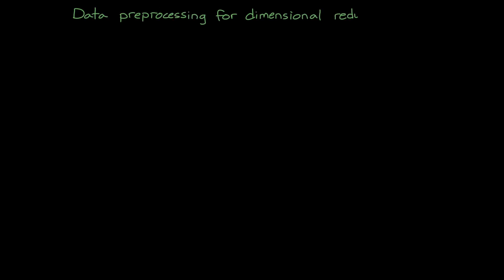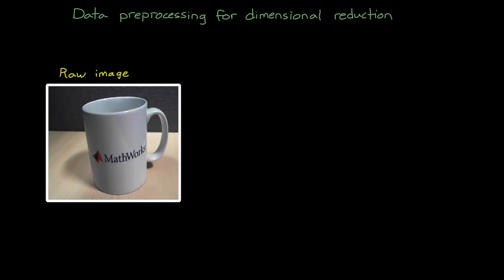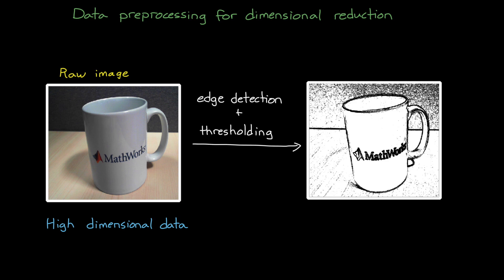For the second reason, dimensional reduction, it's helpful to remember that deep learning trains a network to recognize patterns in data. And so any information that isn't needed to recognize the patterns you're looking for can be removed without impacting the overall classification. And removing extraneous data helps make the remaining pattern more obvious. And that's going to help the learning process. In general, if the patterns are more obvious to a human, they're going to be more obvious to the deep learning algorithms as well.